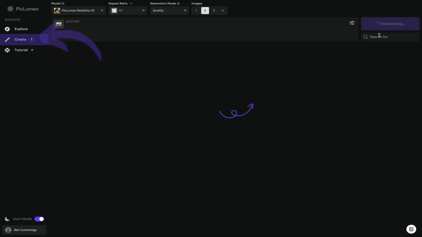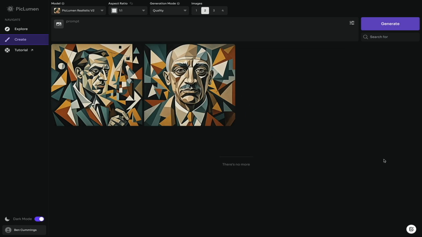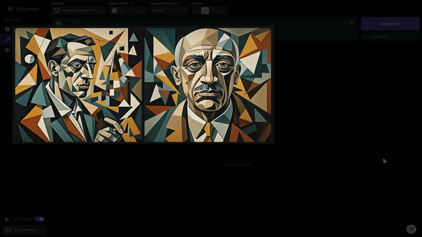And when I first used PicLumen, I didn't really know how that worked, but after creating a few images, I started to understand the queue process, and I'll show you how that works during my next image generation. So for the time being, let me fast forward a few minutes so you could see the final product. And voila, check that out. Our Cubist Pablo Picasso styled images are ready, and they look amazing. I love the style, color scheme, and design.